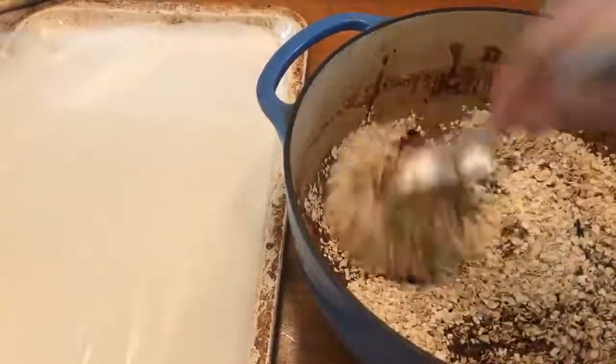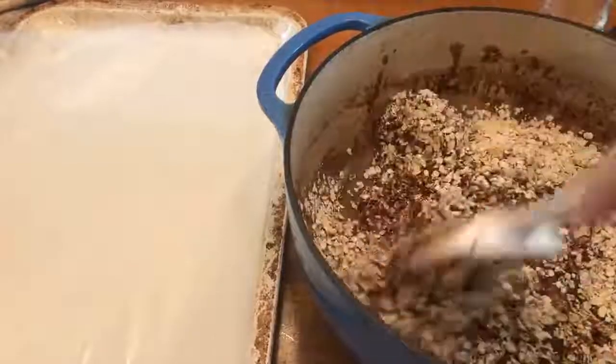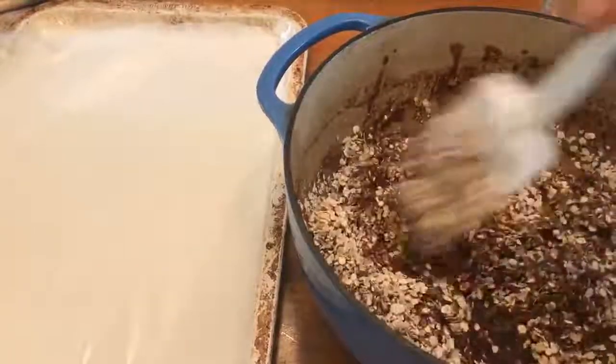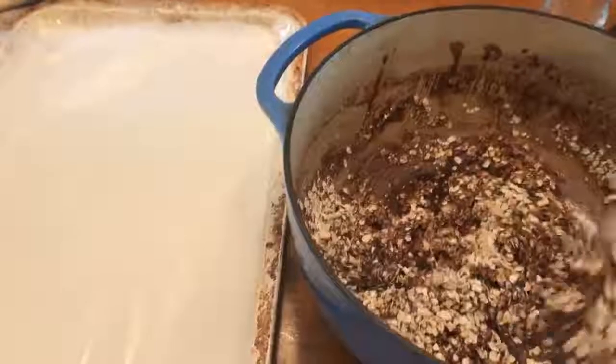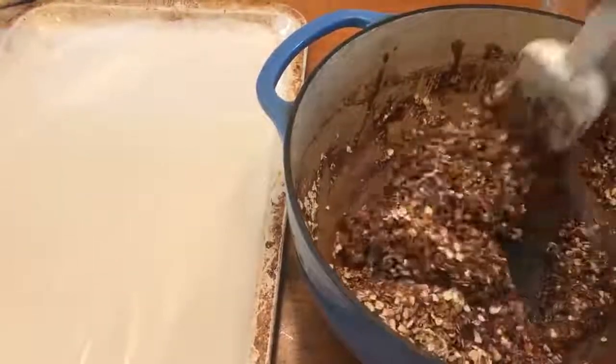Once you stir in the oatmeal mixture, or the oats, you are just going to scoop them up and put them on wax paper, a cookie sheet, and then they do solidify on their own.